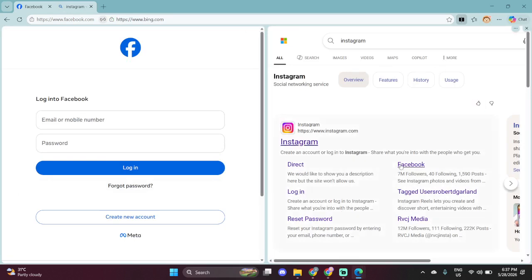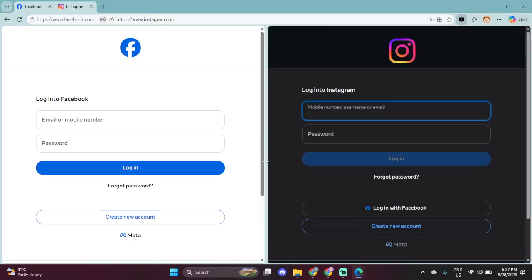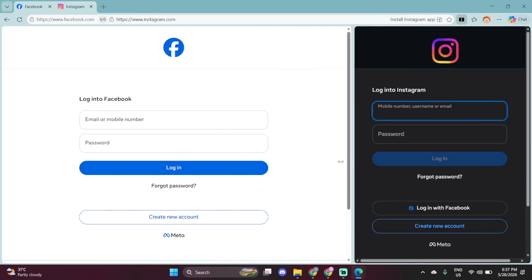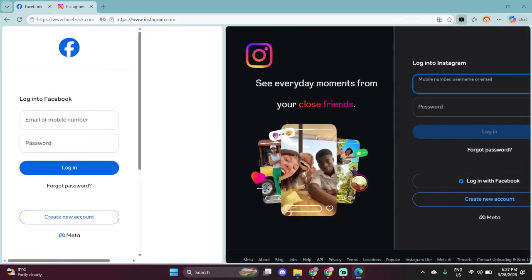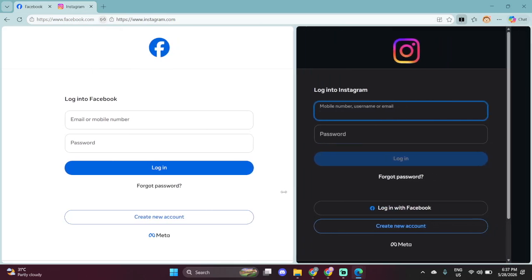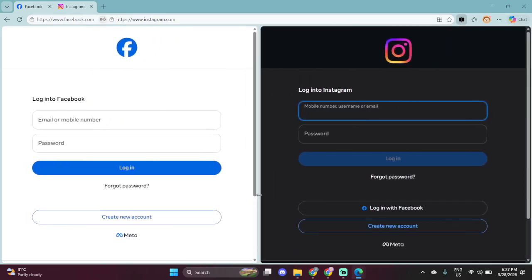Next, customize the layout so it's comfortable to use. Move your cursor over the divider in the middle. When it changes to a resize handle, click and drag left or right to give more space to the page that needs it. Each panel scrolls independently, has its own address bar focus, and responds to clicks and keystrokes when it's active. Just click inside a side to make it active, then navigate, copy, or type as you normally would.